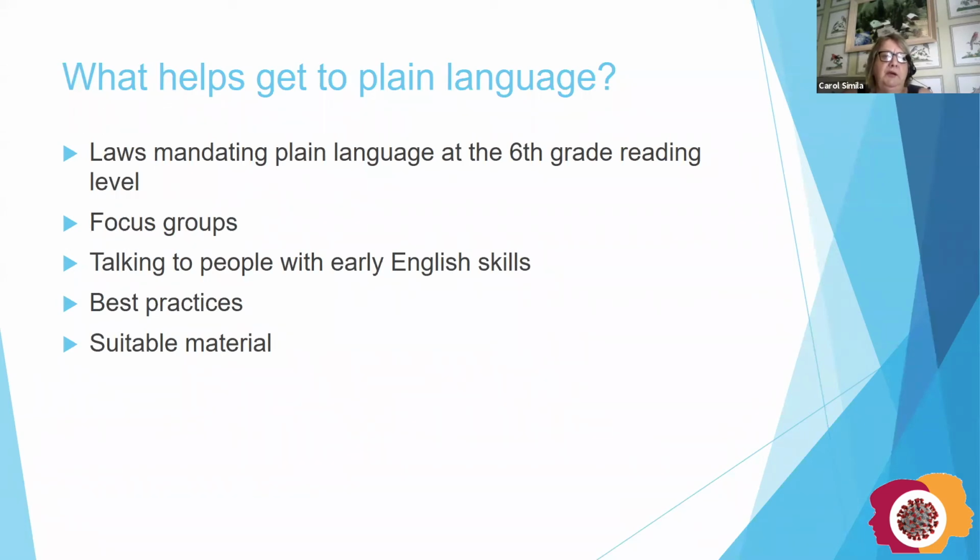If you talk to people with early English skills, for example, recent immigrants, children have early English skills. If you speak to children in a way that they can understand, you're probably going to be using plain language. It's a really good measure. I'm not saying that as a put down, and I want to be very careful about that. I don't want people to think that they should talk to people like children. But people with early English skills need basic plain language.